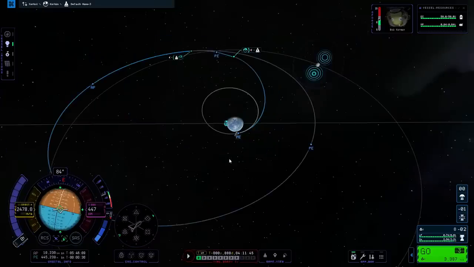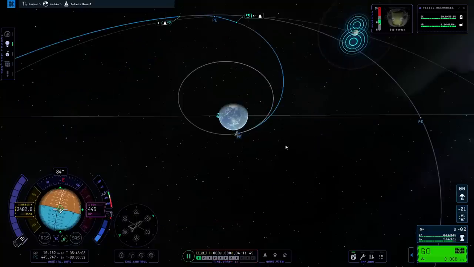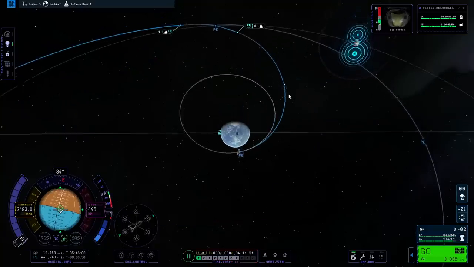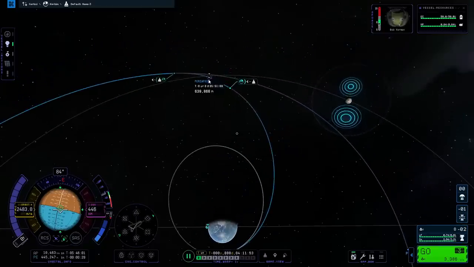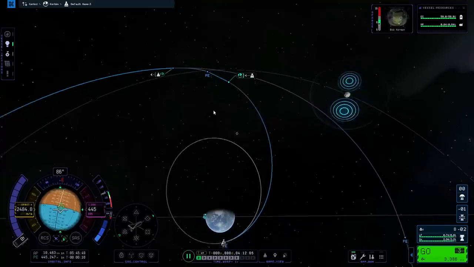I think this engine might actually be significantly stronger than the last engine. So, okay, the ship is now going to make its way over to where the moon is. And by the looks of it, I'm going to pass by the moon. This kind of feels like a really, really good intercept angle to my mind.